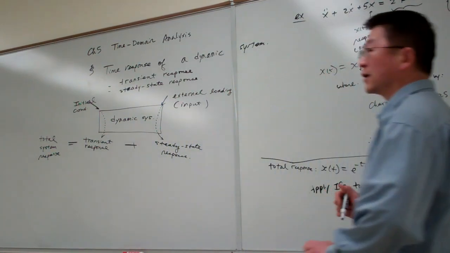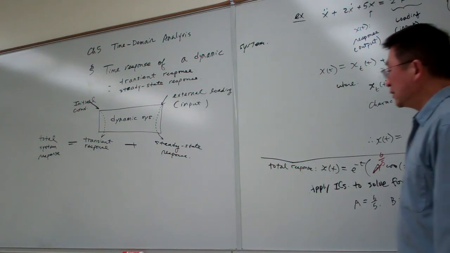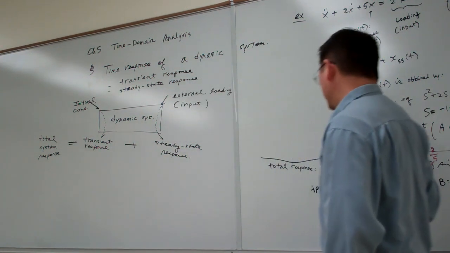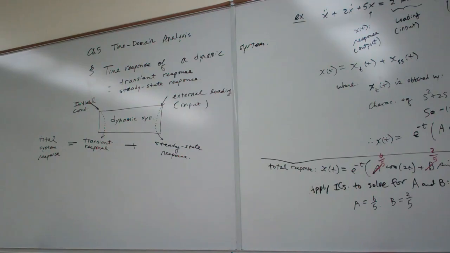Now mathematically we have obtained the response, and we can analyze the system response. How can we say the system response is transient or steady state? The steady state, by definition, is the form of the solution when time goes to infinity, and that is called the steady state response. So here we can plug in t equal to infinity and see what happens.